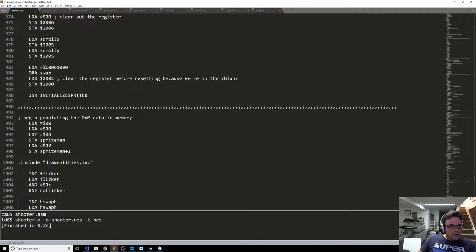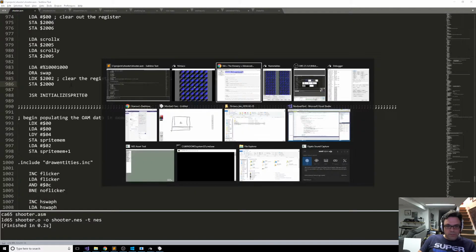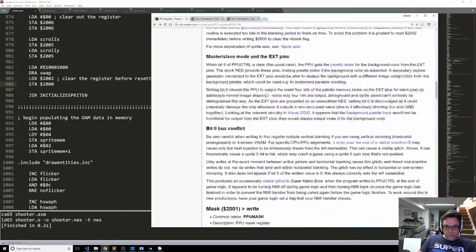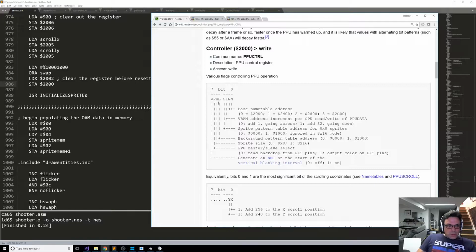Do I need to be rewriting? So I'm storing that in 2000, which is... We're saying turn the NMI on, sprite pattern table. Yeah.